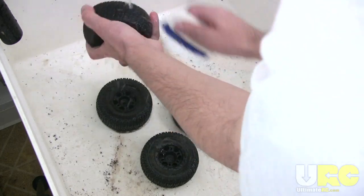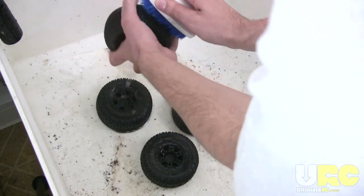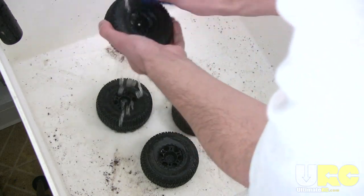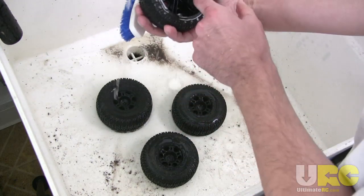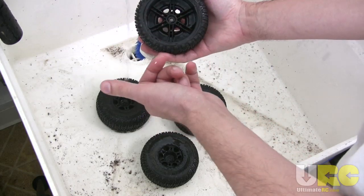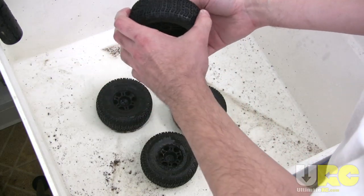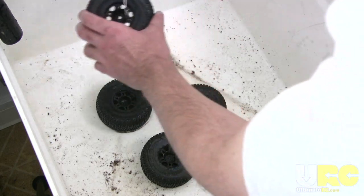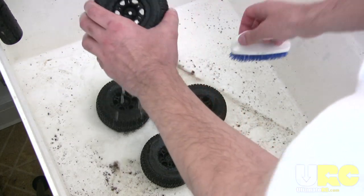And try not to squeeze the tires too much while you're doing this, because you don't want the vent holes on the backside to start soaking up water into the foams, because that'll take forever for it to come out. Try to keep the wheel side up, and just try not to run water down into the vent holes.